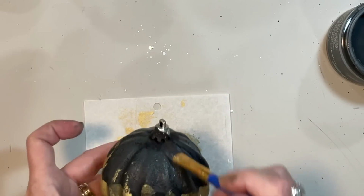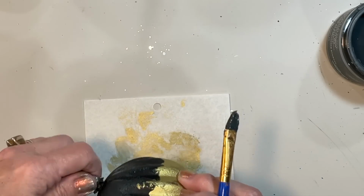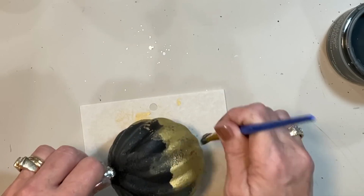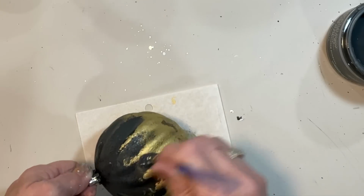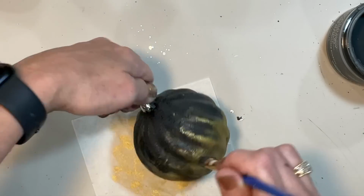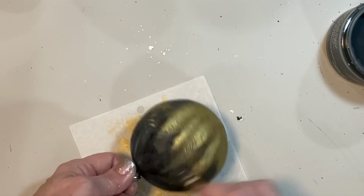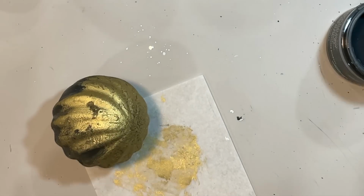And I do apologize for being out of screen on some of these. I was getting closer to myself and farther away from the camera. But I used the gray to tone back the black and the gold. You could use black, but some of these definitely look like they had gray and black. So again, I'm just kind of eyeballing these, mixing that in so that it just gives it more of an organic, natural look.